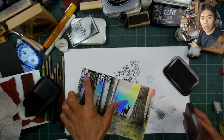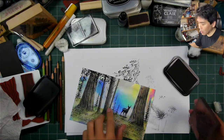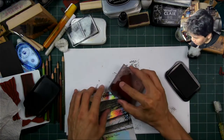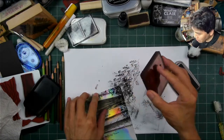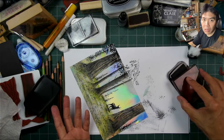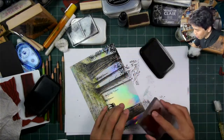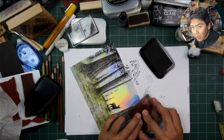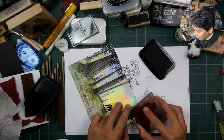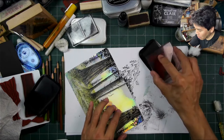Now this is where a lot of times I would bring in some additional tone around the perimeter, and make it darker, kind of in a vignette type of effect. But in this case, we can't really blend on this paper because it'll dry too fast. So I'm trying to create a bit of a vignette with the density of stamped imagery in those areas, okay?